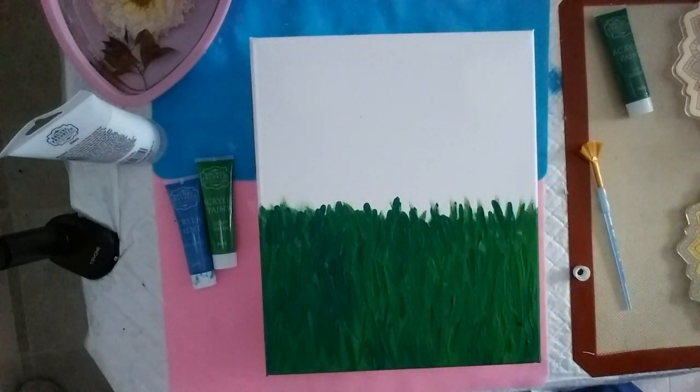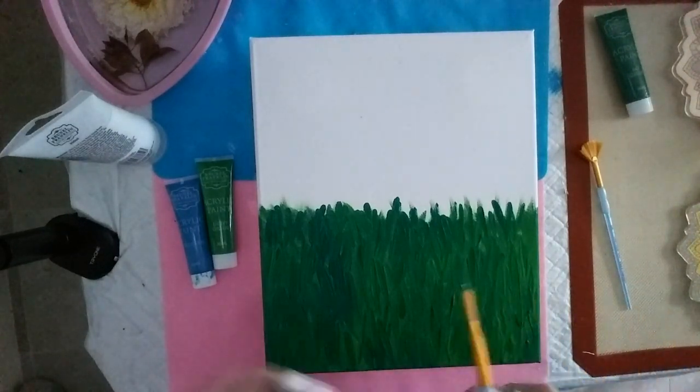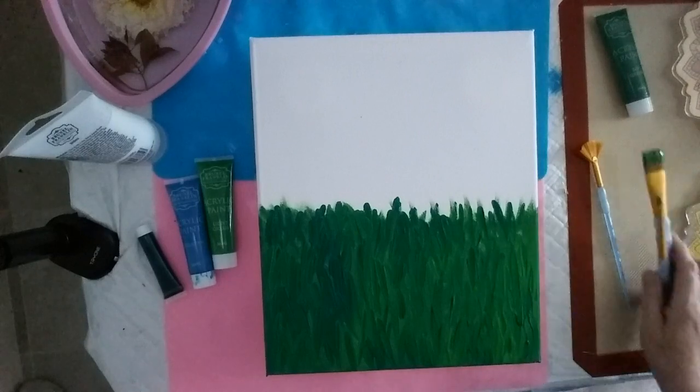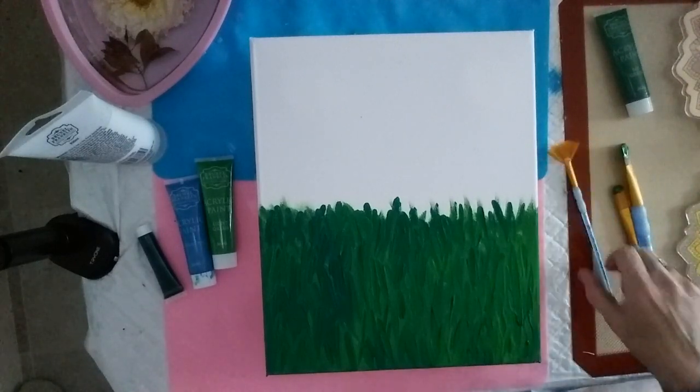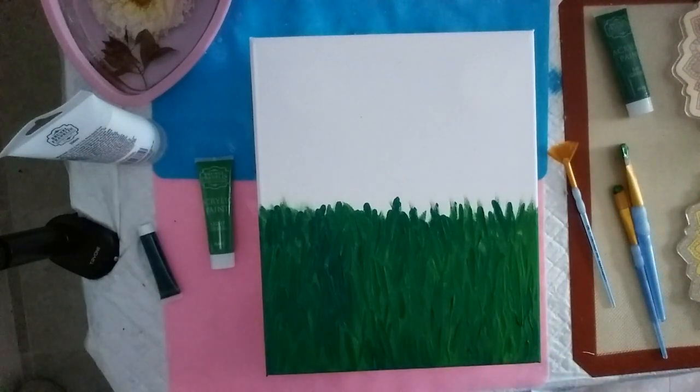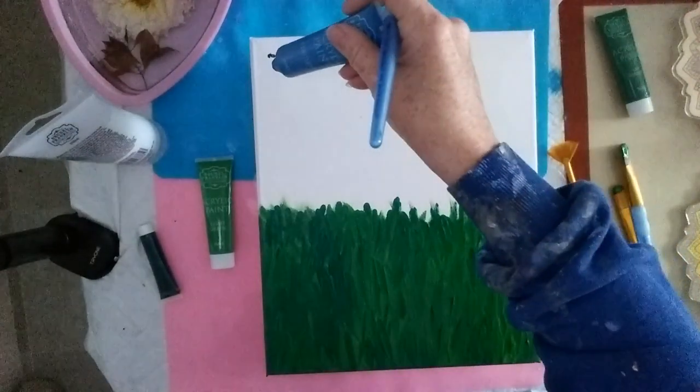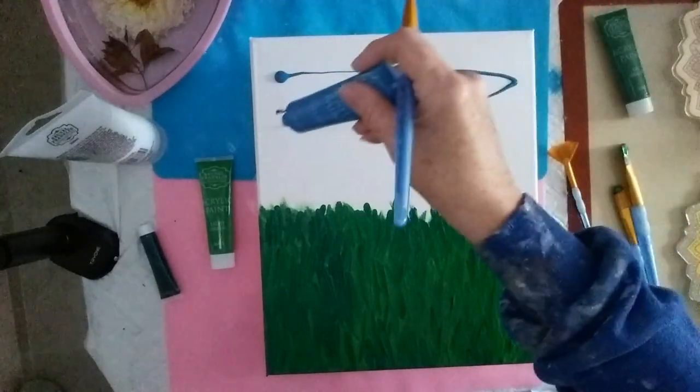Okay, can leave that for the moment like that. Then clean this up in a minute. All right, okay, with this one we're gonna put the blue over the top.